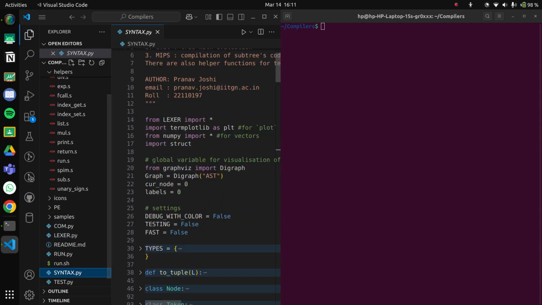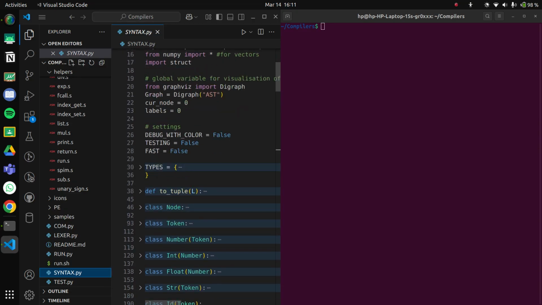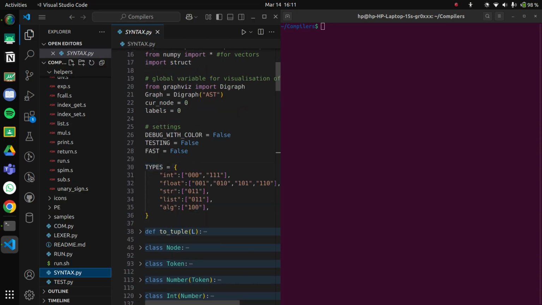Okay, so these are my types. My types are integer, float, string, or list. Both are pretty much the same. And then you have algorithms. The first 3 bits of any value pretty much define the type of that value. I'm putting some restrictions on the kind of things that you can input, like how big your integers can be, how big your floats can be. And for strings and lists, since these are heap pointers in the end, they'll actually have a fixed first 3 bits.